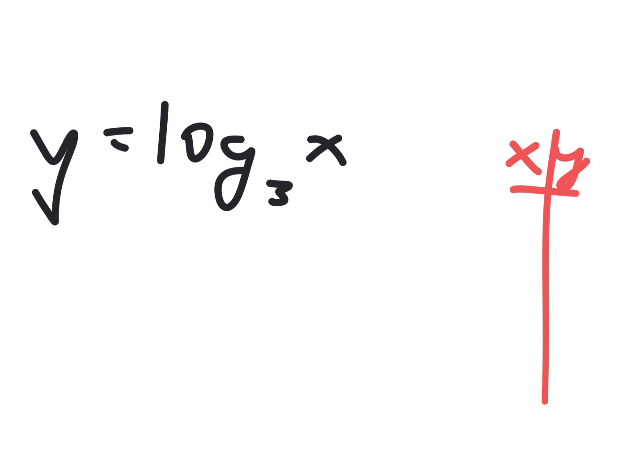I get it. This is stretching you right now. For some of you, this is beyond what you can do. If you can't think of anything else, try putting in X is 0. That isn't even legal because you have to use a positive number there, right? Do you remember that? The base and the argument have to be positive. So what's a nice clean number to put in for X? 1 works.